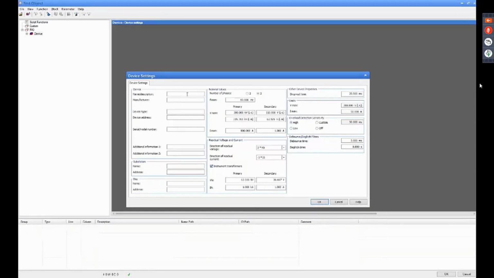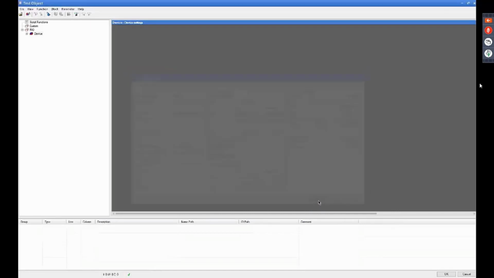Also, we can type the name of the relay, like SEL 487E. The manufacturer is SEL, and the device type is transformer protection or transformer differential protection. You can put the serial number, and finally the name of the engineer who is going to test the relay. Then OK.